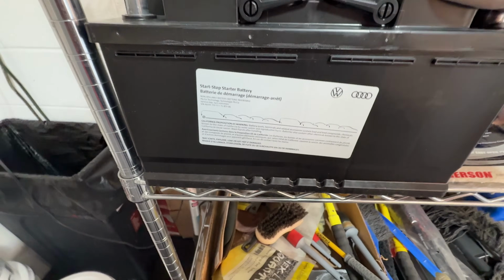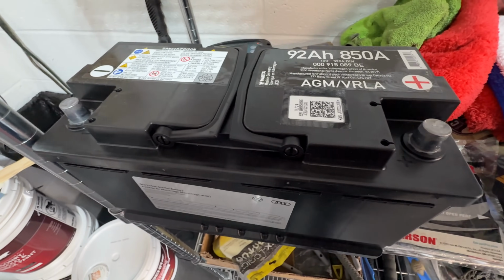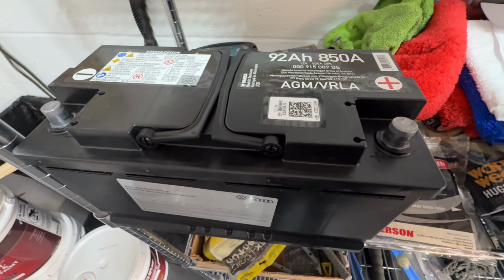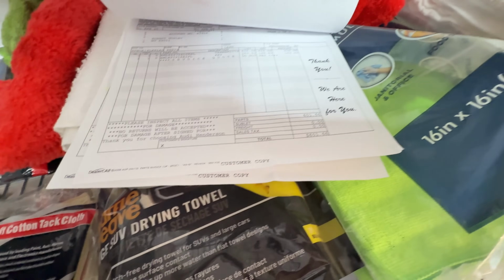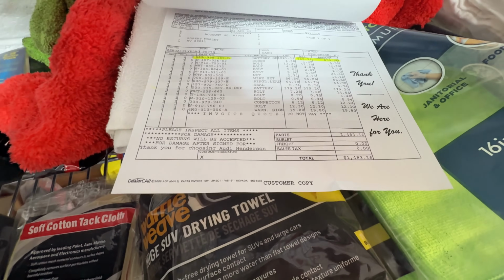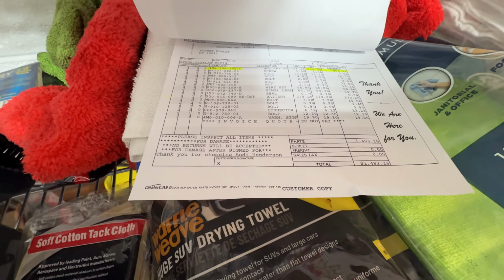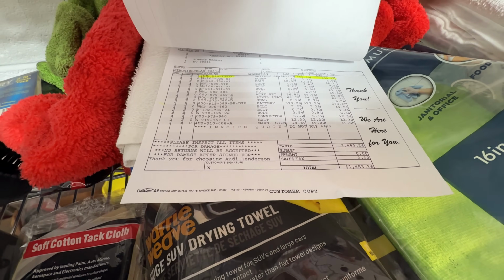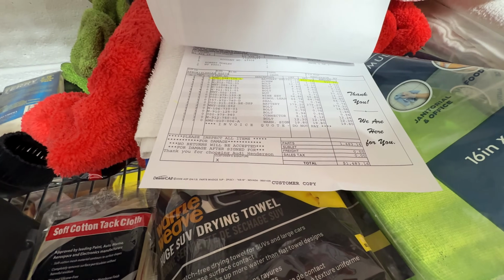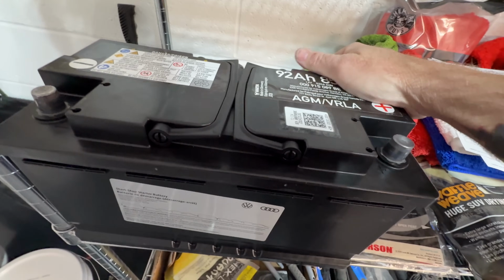Now, I just bought this battery. It's brand spanking new. It was about 350 bucks, and that's kind of expensive for a battery. By the way, I got a quote for a key, a new key, $600. For the parts to do this conversion, they wanted $1,483 for the parts without labor. The rest of it's labor at like 300 bucks an hour. So they charge $850 for the harness that I ordered for 200 bucks aftermarket. I'm still waiting on that to come in the mail.